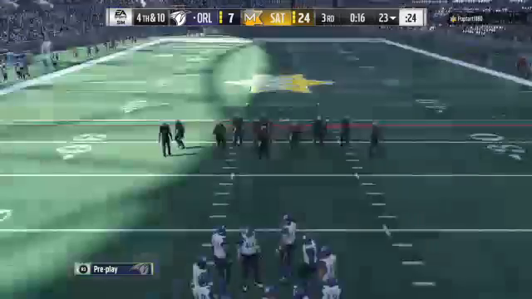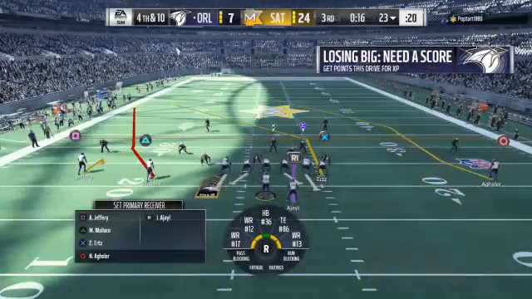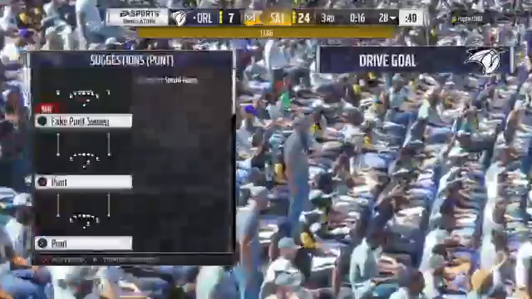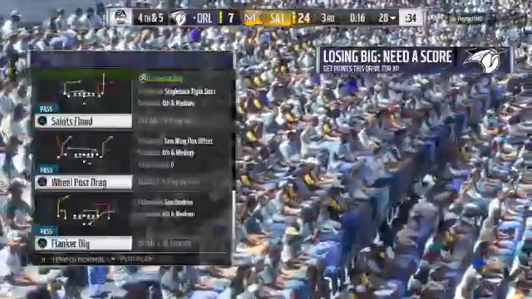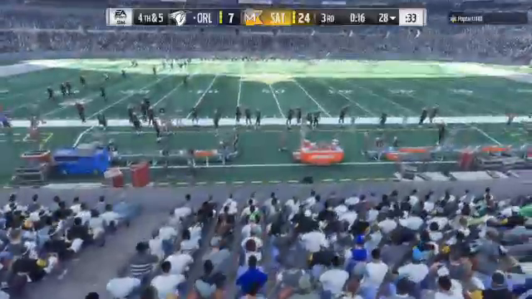The 3 straight incompletions, they don't care. That hasn't dissuaded them. They're going to go for it on 4th. Now flags will come in. I think this one's going to be on the defense for jumping. A free 5 yards as the defense jumps. I know it's an anticipation game for them, but it's also a reaction game, and they reacted poorly on that one.